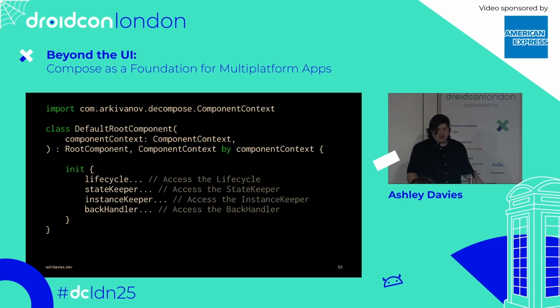So the core principle is the same. You have this component context. Many functions here should be familiar to you, like I said, about lifecycle and instance state handling. You have this observability with value, and a store for persistence. So this is how you would manage it on multi-platform, targeting other platforms, for example.